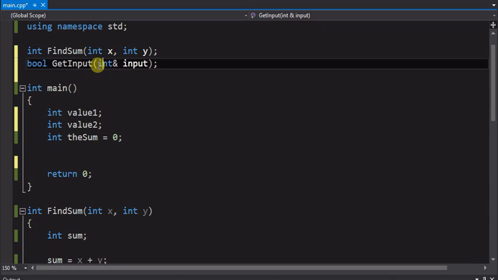So a reference parameter is indicated by this ampersand being used after the data type. This indicates that this parameter, input, is a reference parameter, where this x is not a reference, it's just a regular by value parameter. This one is by reference, the input one. The ampersand makes the difference there.